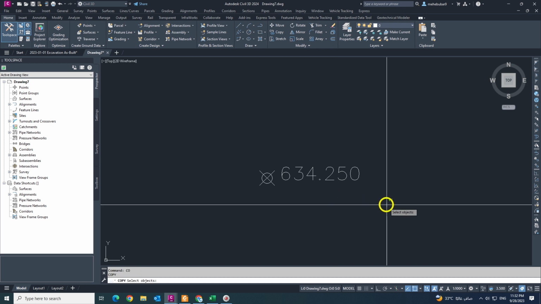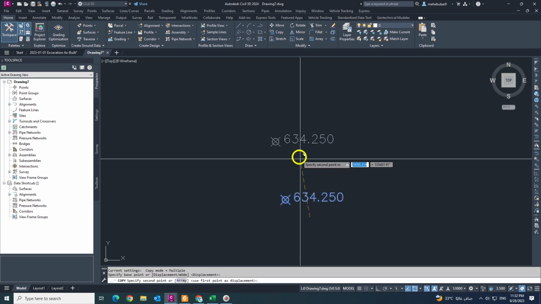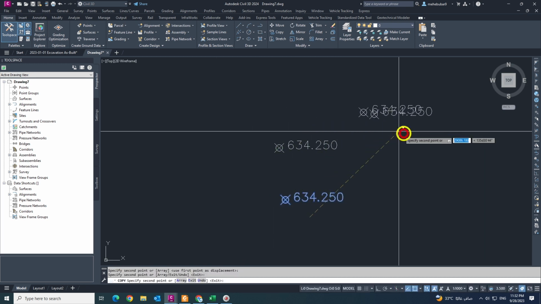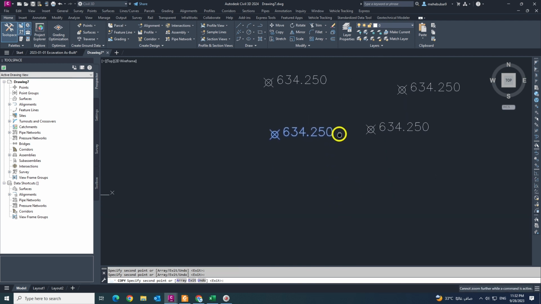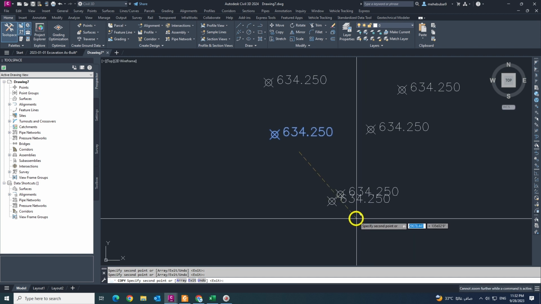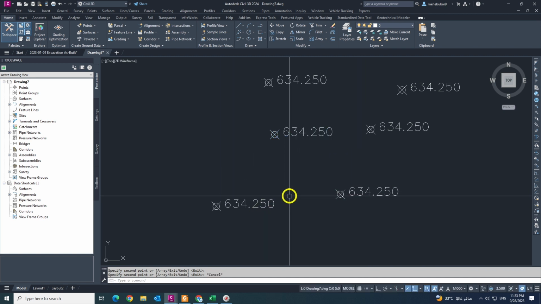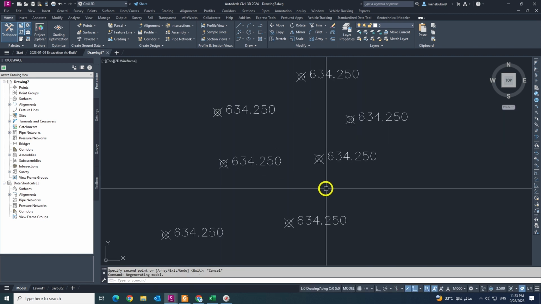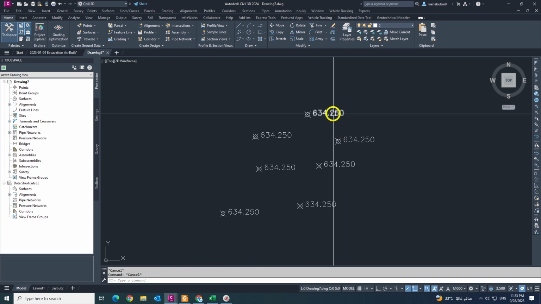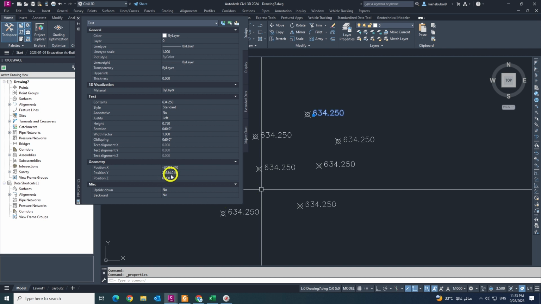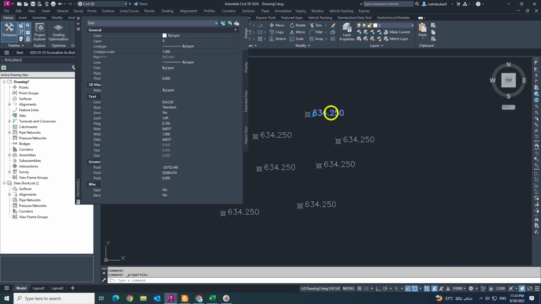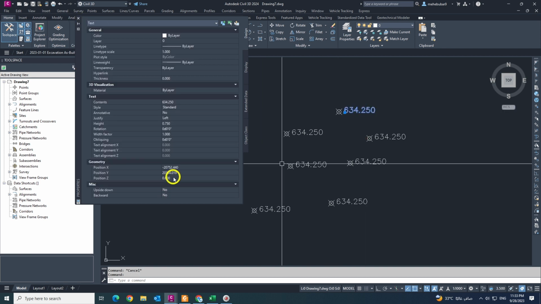Copy both, select both and copy, because I want to create more. Okay, that's enough for me. I want to change the elevation. Suppose, sorry, if you check the text, see, position Z is 0, 0.